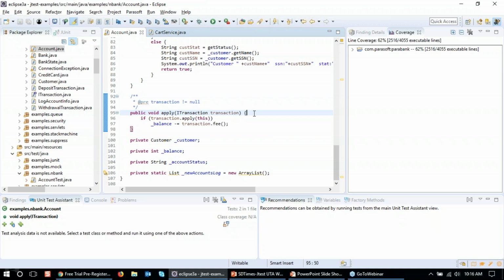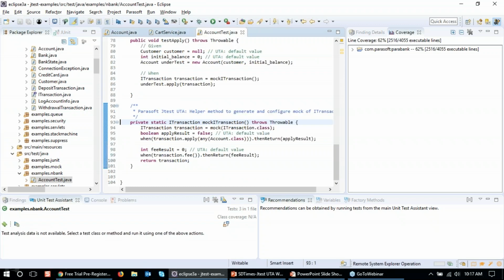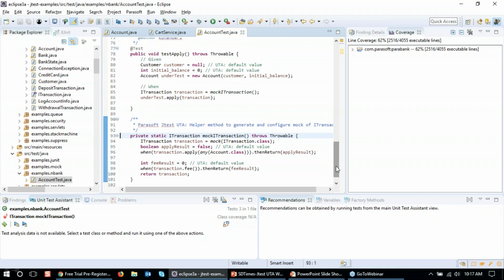With the unit test assistant, I'm able to do that more efficiently and quickly. To do this, I simply just interact with the IDE, the code. I select the method, and then in my UTA action, I click on the create action. And here, what you'll notice is that UTA has created my test case for me. It's done that initial groundwork where it's declared the variables and objects for me already. So that initial groundwork is already done, leaving me to focus now on that business logic portion.